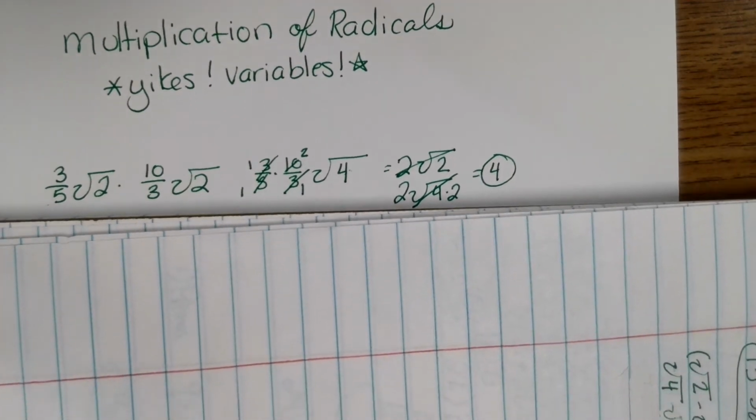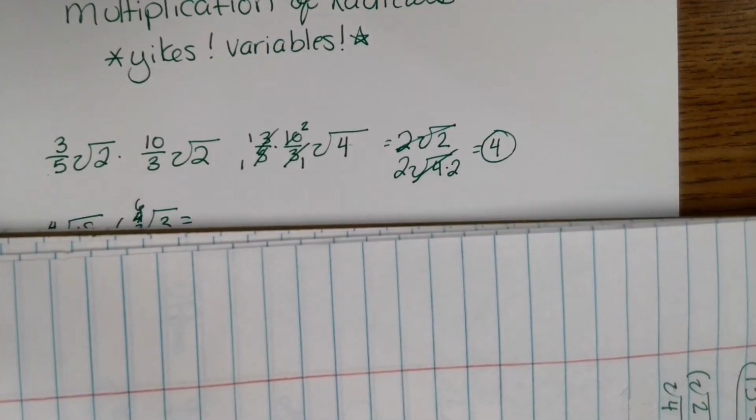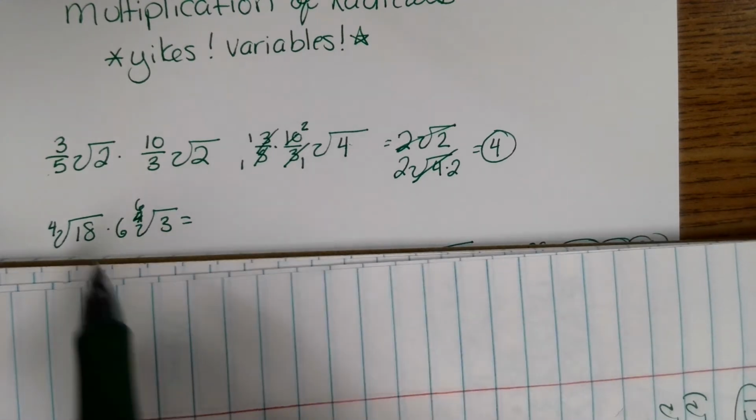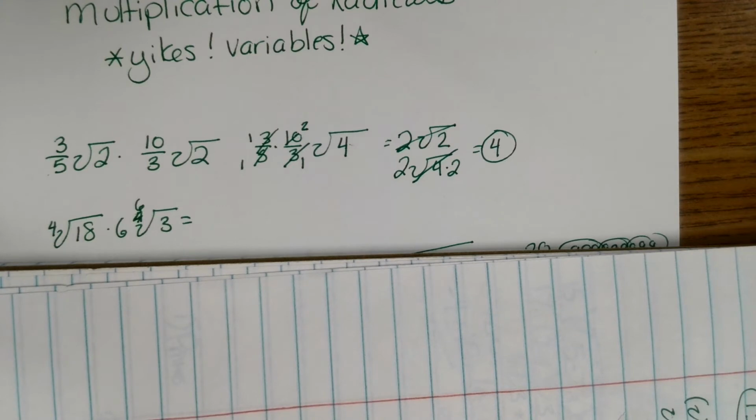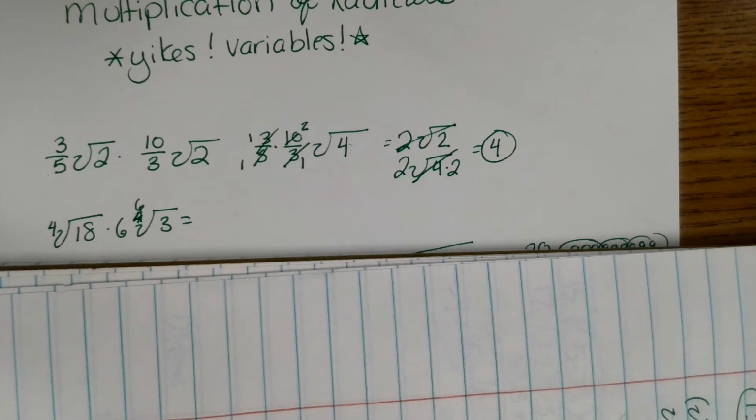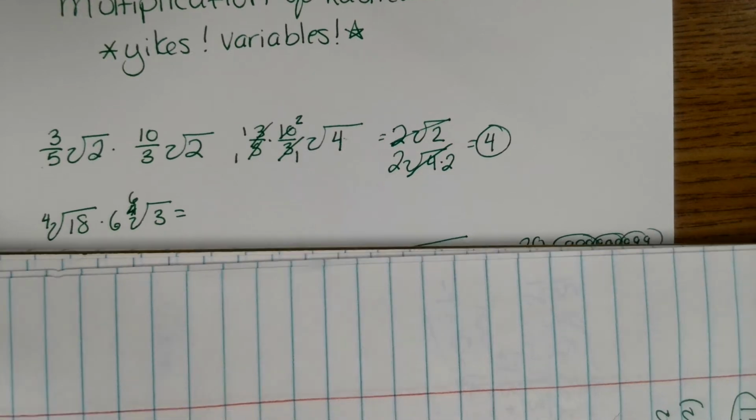Now sometimes they're going to do other things to make you confused. What if they give you ones that are raised to other powers, or they are not a square root, they're a fourth root or a sixth root? They do need to, for right now, be the same number. You can't have a fourth root times a sixth root. That really would be your answer. For right now, don't try to solve anything else.